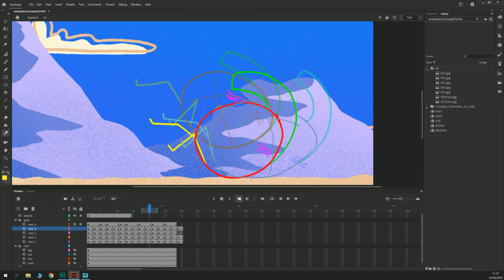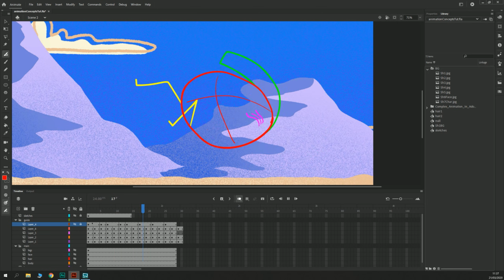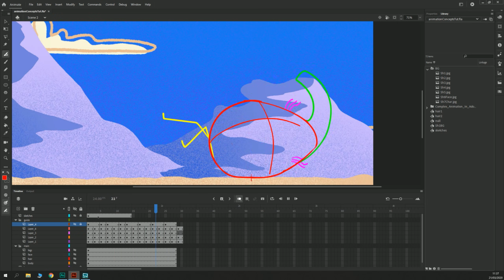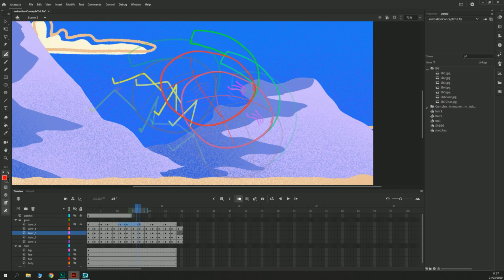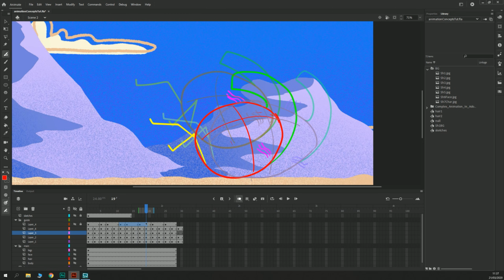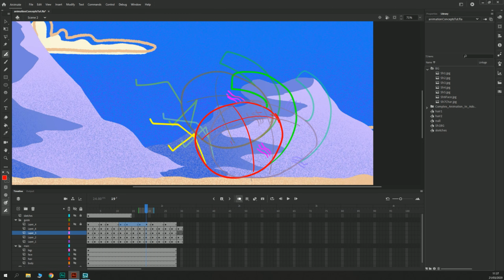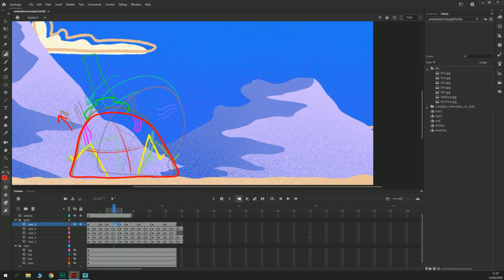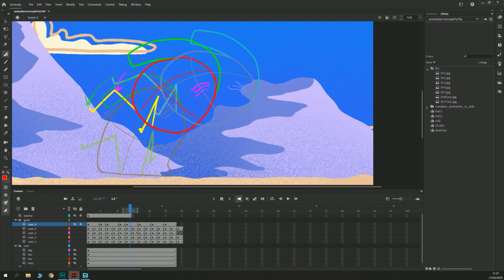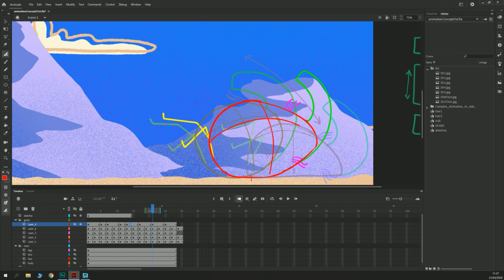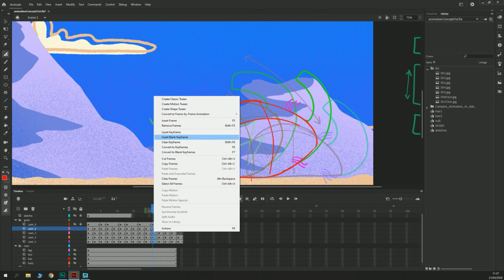Oops, let's be red first of all. Like that. Let me remove this frame entirely.